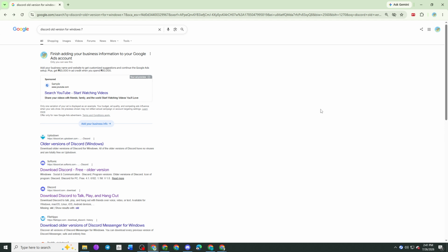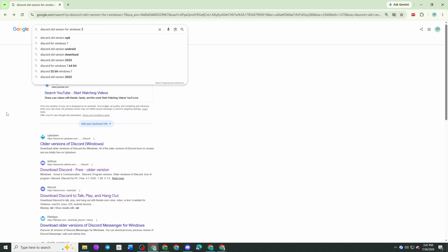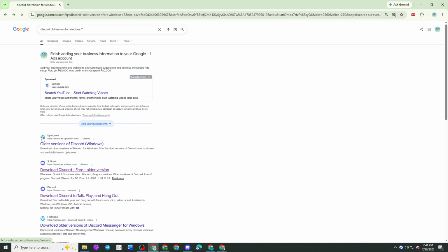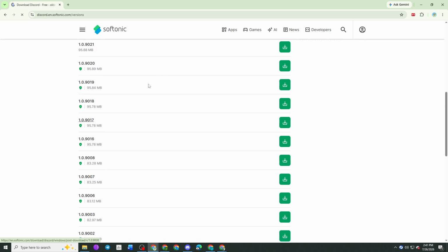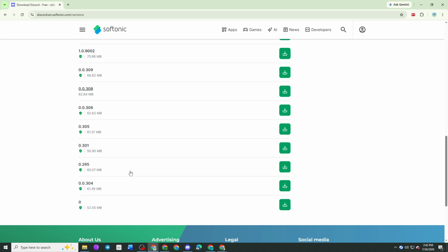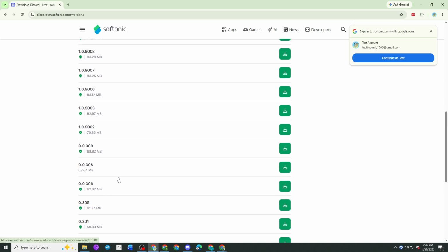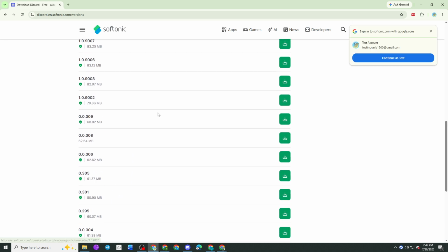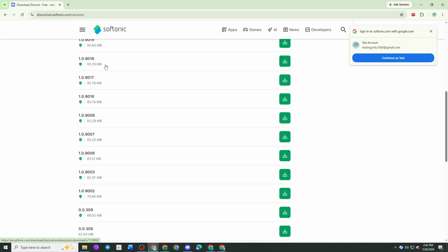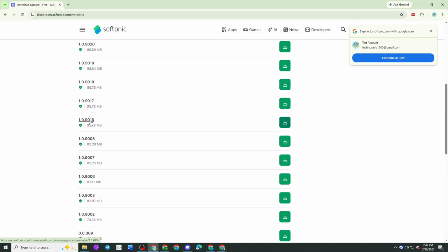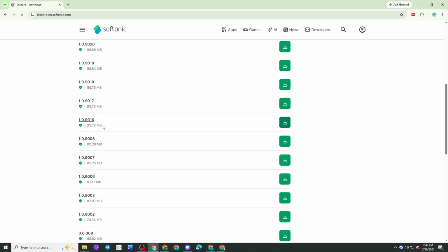To begin, open your preferred web browser and search for a trusted software archive that provides previous versions of Discord. It's important to use a reputable source and avoid unofficial websites that appear suspicious or include unnecessary bundled software. Taking a moment to verify the source can help ensure you're getting a legitimate copy of the version you're looking for. After you've found a reliable archive, browse through the available Discord versions. Choose a release that matches your operating system, and check the release date so you can confirm it's the version you want. Save the setup file to your computer so it's ready for the next step.